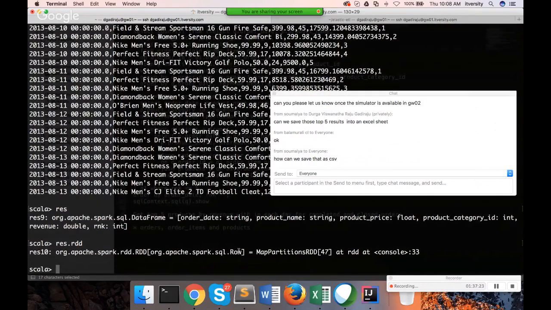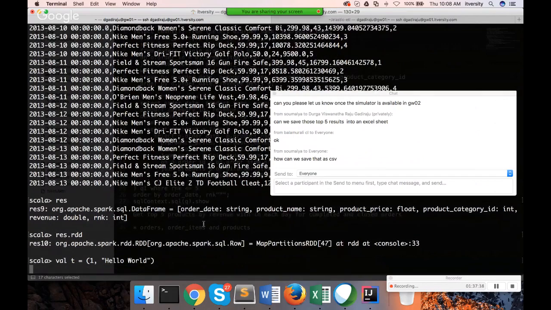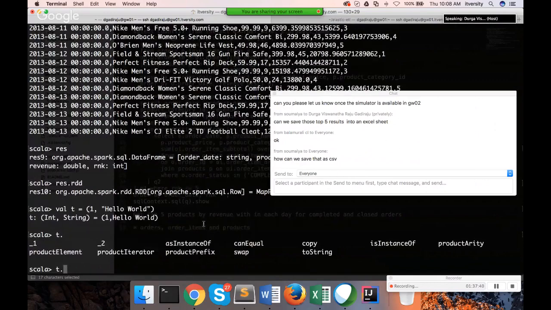It's kind of a tuple, and in this tuple we have 5 fields. On a tuple, if I have tuple t equal to 1 comma hello world, even t dot, this tuple also has this next. Okay, this doesn't have. I think row is a bit special.